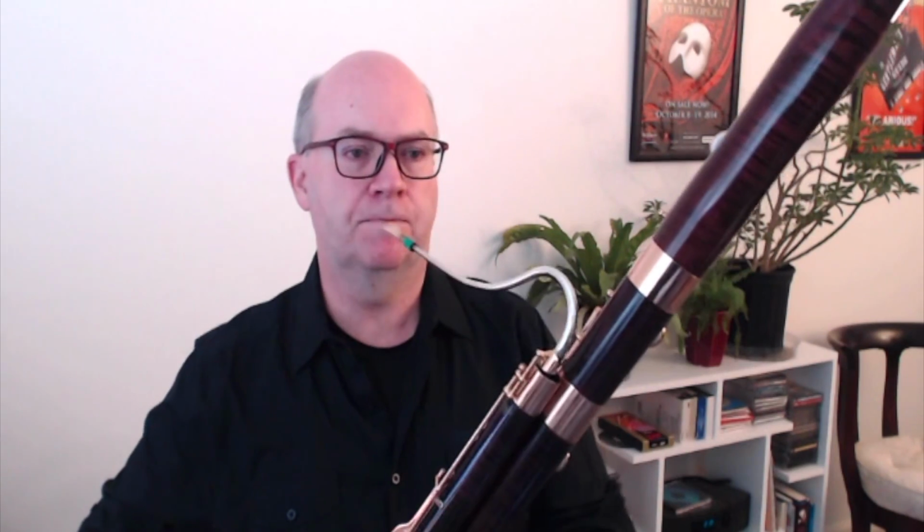When we speak these, we also make changes to the amount our mouth is open. Of course, if we've formed the embouchure around the reed, then our mouth is not going to be open. So if I was to create those different vowel sounds, what you would see is the jaw position is changing and a little bit with the musculature, but you're not going to see my lips come away from the reed, because that won't work on the bassoon.